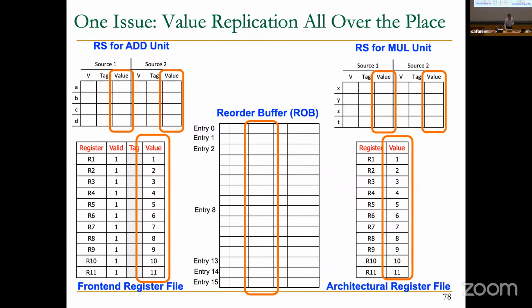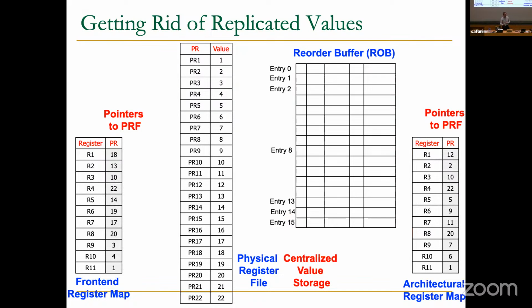So people have found a solution to this by consolidating the values in a physical register file. They can centralize the value storage, and everything else can hold pointers. So for example, the front-end register file, not file anymore, doesn't have values. The front-end register map has the rename registers. This is how you rename the registers, with pointers to the physical register file. Register 1 points to physical register 18. That's the latest definition of register 1 that you can get from an instruction that's in the pipeline. Register 10 points to physical register 4, for example, okay? And the value is only here, basically.